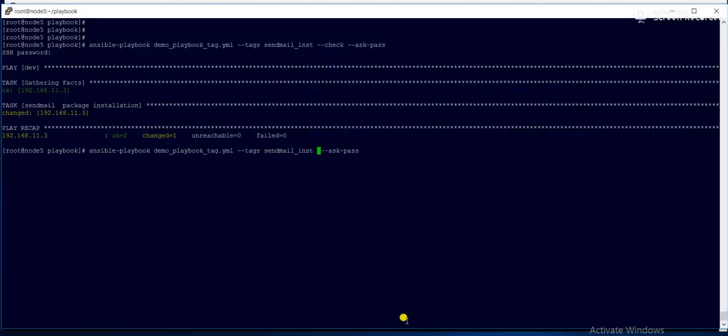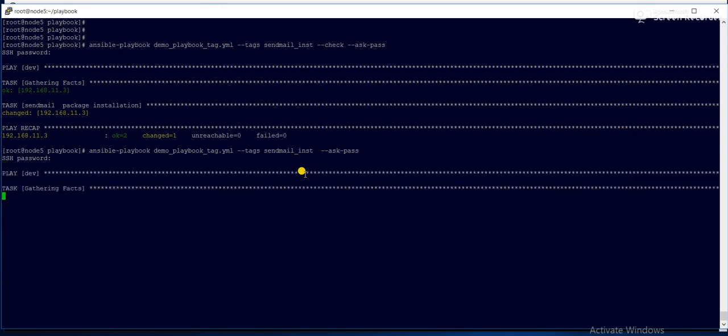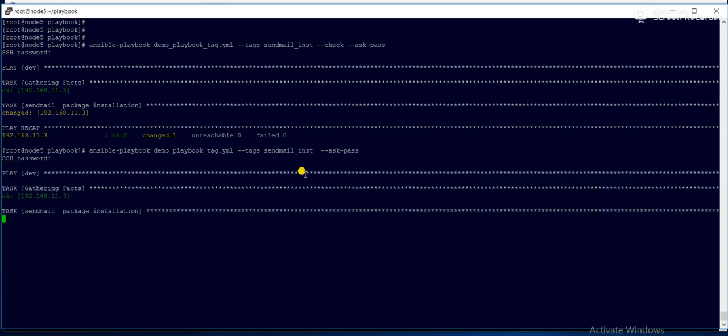If I run this playbook, it will install the sendmail package on the client machine. Then I enter the password. Since this machine is under the dev group, it is executing on this machine only. Now the task is going to execute, and it will take some time.